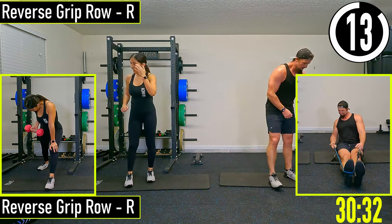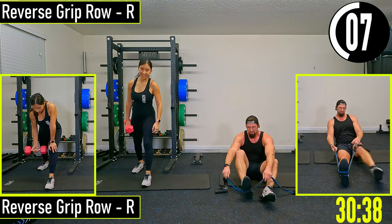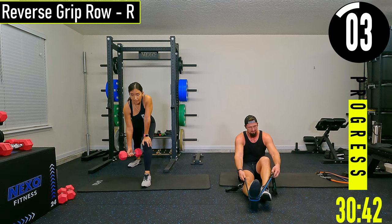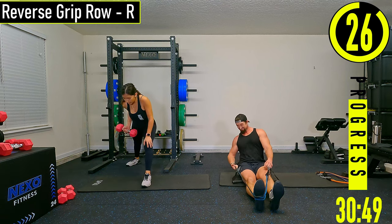Woo, reverse grip row. Right side. Hey, I haven't messed up again yet. That's true. It's not over yet, though. Palm up. Pulling to the waist, not the wrist.